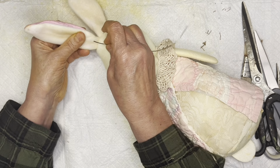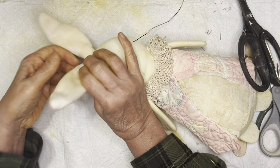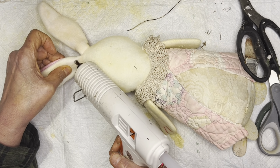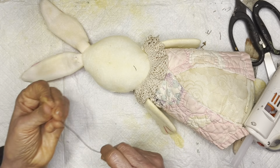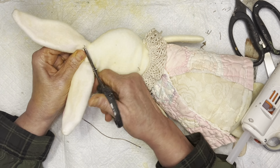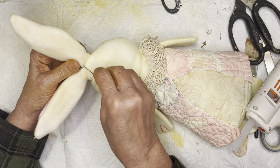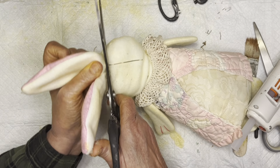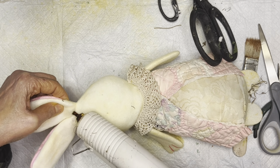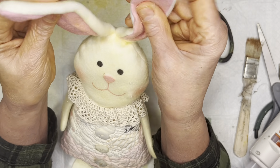And I do know that some of the other ones you can get, like from Hobby Lobby and stuff, you can get with bendable ears. But this is $1.25, so I'm going to go with it. And all I do is I stuff it in there and then I put a tiny dot of glue where the hole is that I put in there so that the wire doesn't pop back out. And you really don't even notice it. If you wanted to, you could put it in a more inconspicuous spot, but I think this works well. You really will not notice that little tiny hole. And so now I have bendable ears.